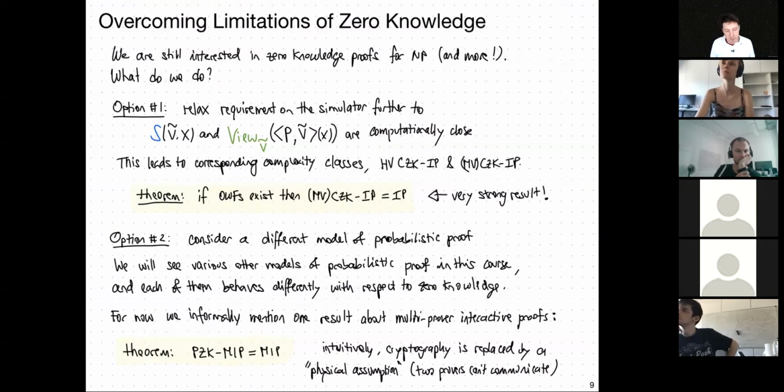The reason I mention these is that these are the two ways in which it's helpful to remind yourself that you can overcome barriers: computationally, or by just changing the model you're working in. For zero knowledge, both of these lead to very powerful feasibility results. Again, we will not be seeing any of these theorems, but I'm telling you they exist and how they relate to the things that we see. Any high-level questions about what we've discussed?